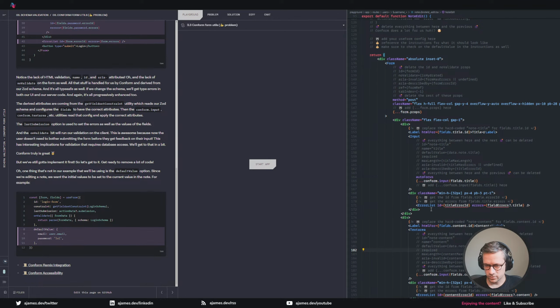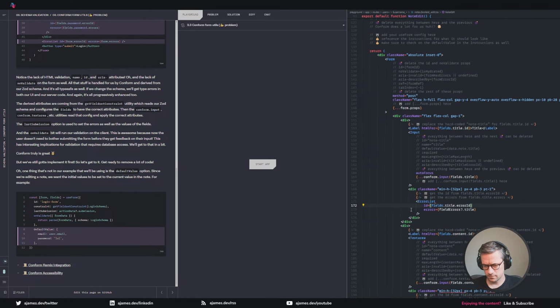So let's just do the errors now. Let's get the ID from the fields title error ID, and our errors are going to be fields.title.errors, which will be an array of strings, I'm guessing. It does exist.